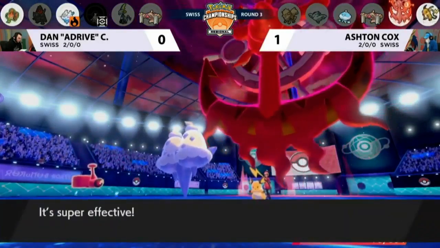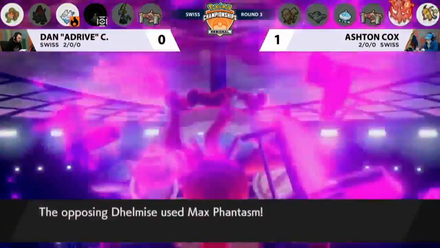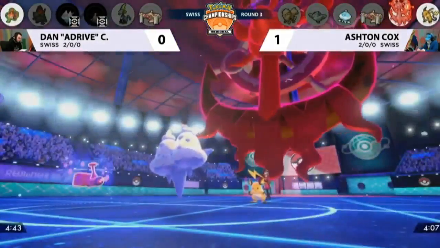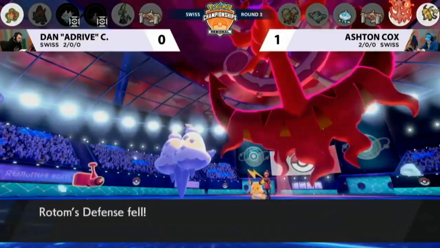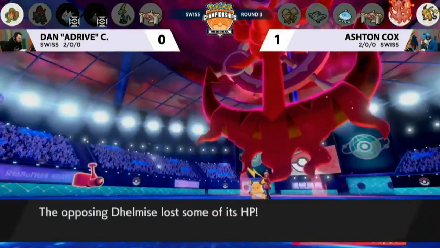Ooh, the Dark Pulse into the Dhelmise is going to be super effective, but it looks like for the Raichu, it's the Vanillix that ends up being just a little bit more of a threat. So there's the Fake Out, and there's the cherry on top of that ice cream cone. That's going to be Vanillix fainting, and this is going to be a 2 Pokemon advantage for Ashton.